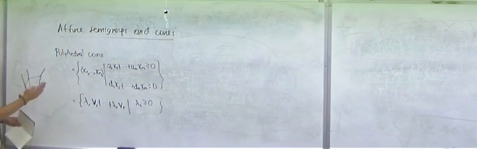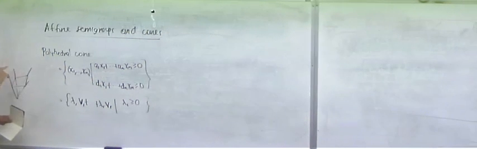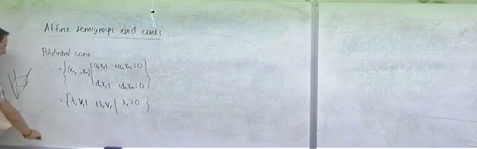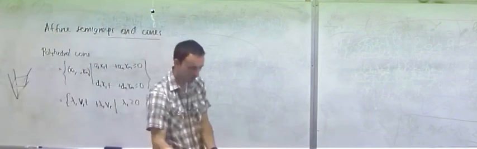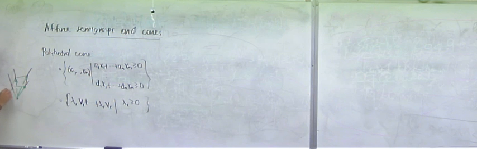I'm defining it as the points that satisfy these four inequalities. This thing is not hollow, right? It's full. So either you satisfy these four inequalities, that's one way to describe it, or another way to describe it is that you are a positive combination of the extremal rays, which in this case would be this one, this one, this one, and this one. So that's a cone.